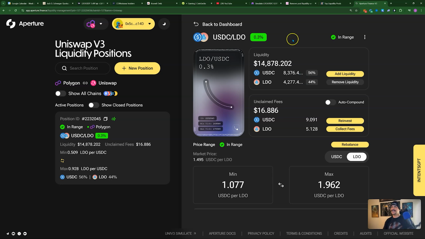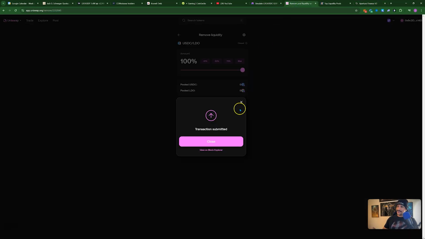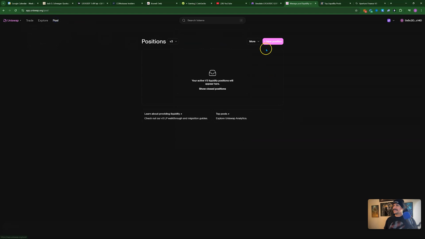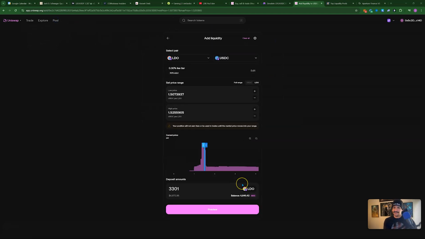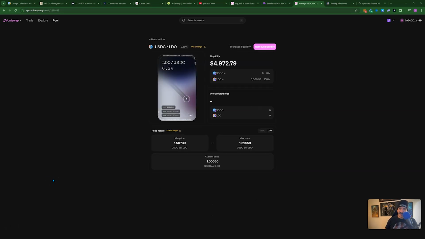So I just unstaked the liquidity pool, as you can see here, from Uniswap. So we're going to go back here, and we're just going to set up a new position, right? Now I need to swap my assets from one to the other, so I can rebalance my liquidity pool. I want to swap some of the LDO that I have left into USDC. As you can see here on the screen, I'm setting up a one-sided liquidity pool, selling some of my LDO into USDC. So I'm going to do that right now. Okay, and here's the liquidity pool staked.